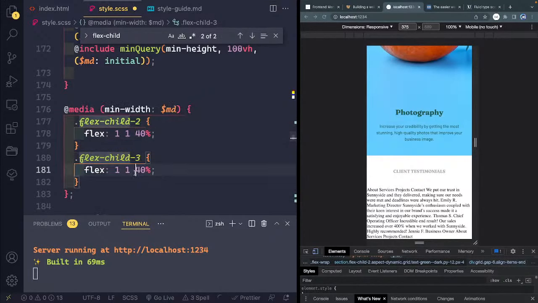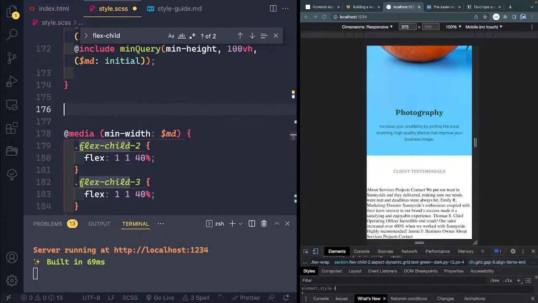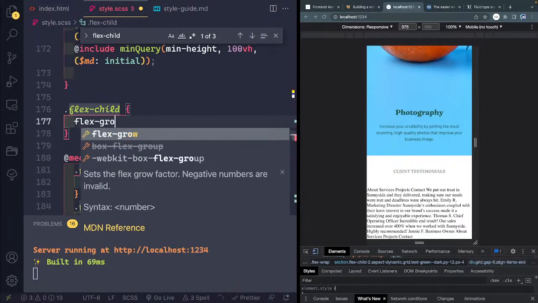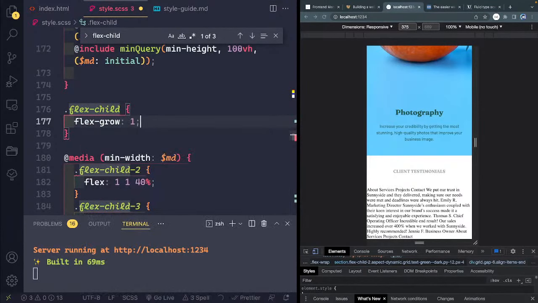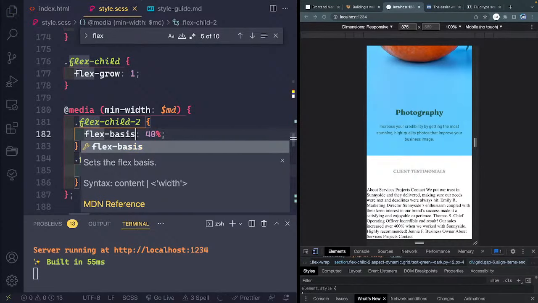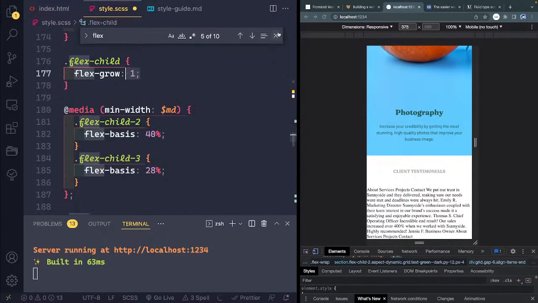like this, we will have, oh, you know what we should do too? I think that's why we were having trouble with it not expanding. All these flex childs should have a flex grow of 1, which also means I could remove all this. We'll set this to like 28, and this and this could be flex bases, because they're already going to have grow on it, which is not the normal.